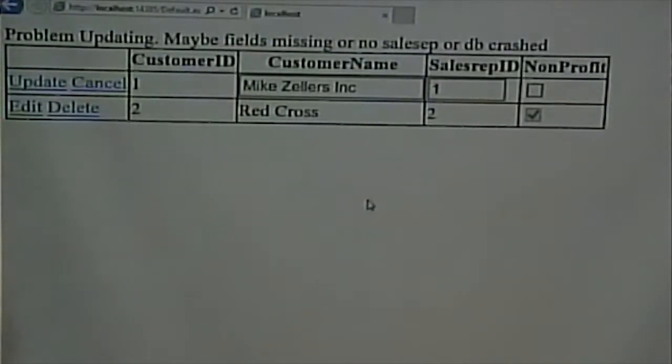How can we handle there being no customer name? Required field. Yeah, we'll make a required field. We can use a required field validator. All right, now, there's a teensy problem with that, all right, is that these controls are not standalone controls on our form, but these controls are part of a grid view. And a grid view changes depending on what mode it's in.